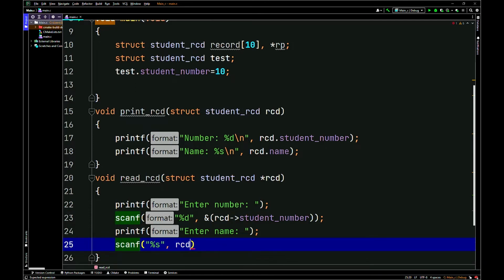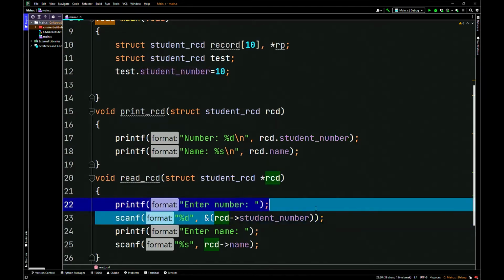So we want to take the pointer RCD, or whatever pointer is passed in, and point to its name field. Whatever name they enter is going to get saved to the name field. Whatever number they enter is going to get saved to the student number field that's being pointed to by the address of RCD. So it's going to point to the address of RCD and save it to the field of student number.